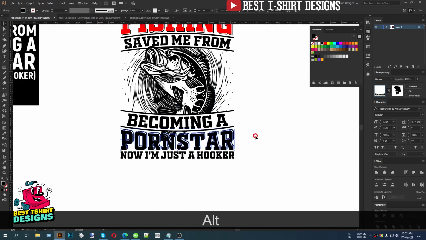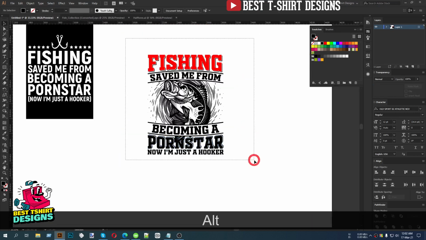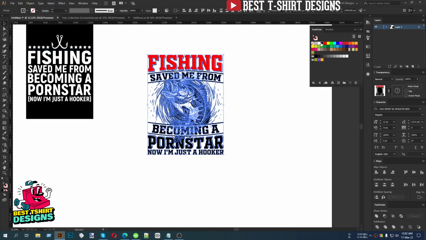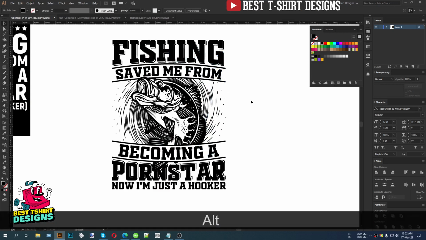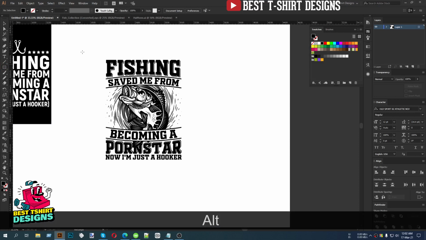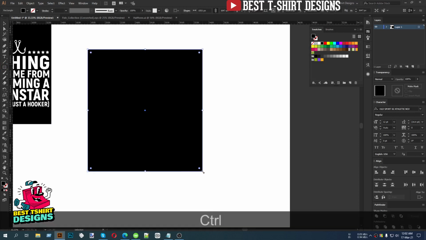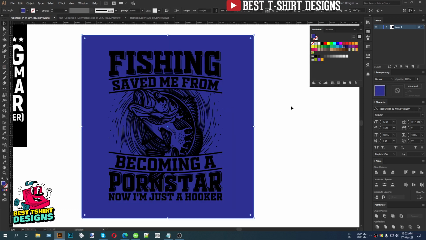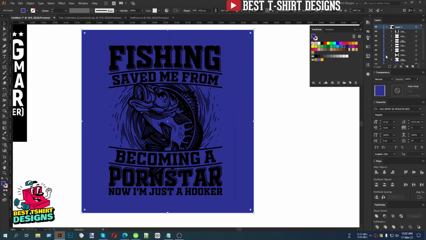That is fine. So let's select everything here, expand everything, then make it complete black. If you can convert this to complete black color, that is fine. You did this very well. So let's colorize the design. I'm going to Ctrl X, Ctrl B. Now this one I'm going to keep kind of this dark color so that I can see. Now I'm going to lock this, that is fine.